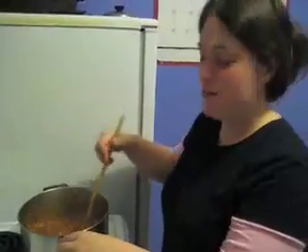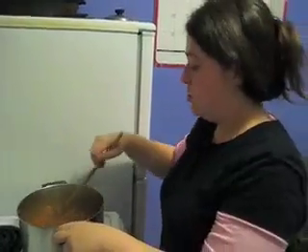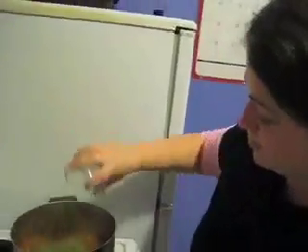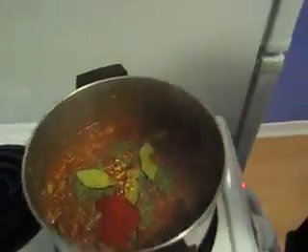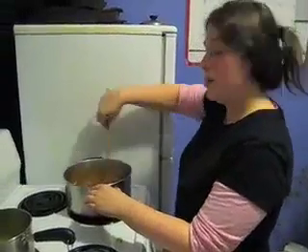This has been cooking for about half an hour now, so I'm going to add the spices. You can basically add the spices whenever you want — just the salt at the end, always at the end. I have my oregano — don't be shy with the oregano. About three bay leaves. About a tablespoon of paprika. And just a little bit of chili peppers. I'm going to let it cook for a little bit and then taste it to see if I want to add more oregano or anything else.